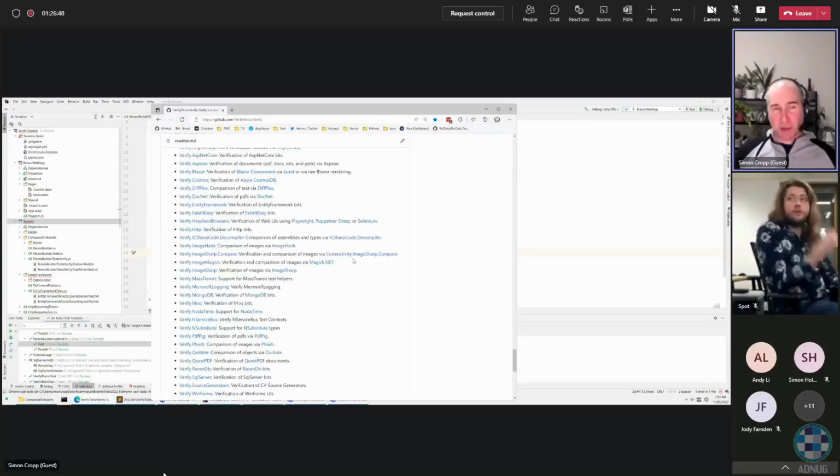Some of these are only 4 or 5 lines of code inside that extension, but it means you can pick and choose what extensions you want to plug in, how you want it serialized, how you want things compared, to get that best combination for you so that the friction of having snapshots is decreased.